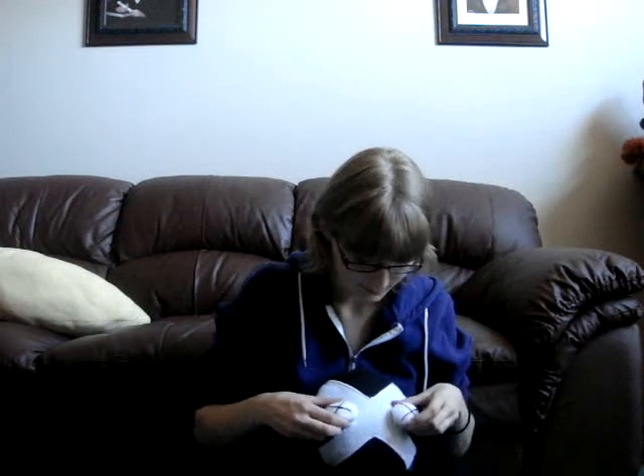The eyes — I basically did the same thing with the eyes. What I would suggest is, if you're going to use fabric paint like I did for the black lines, make sure that if you put them on the material first and then want to sew them afterwards, make sure the paint is dry. I had to remake his hands and his eyes at least three to four times because I was always messing up on them — the paint wasn't fully dry. This paint takes about two hours to dry.